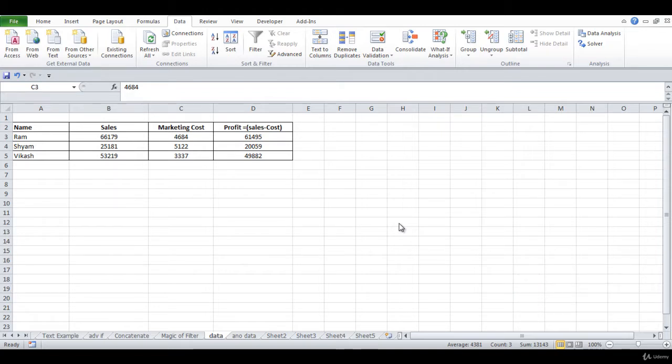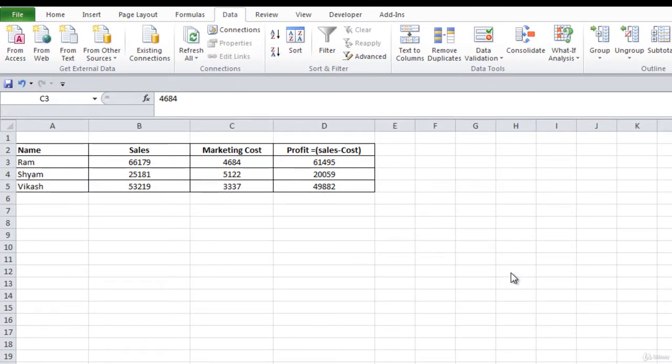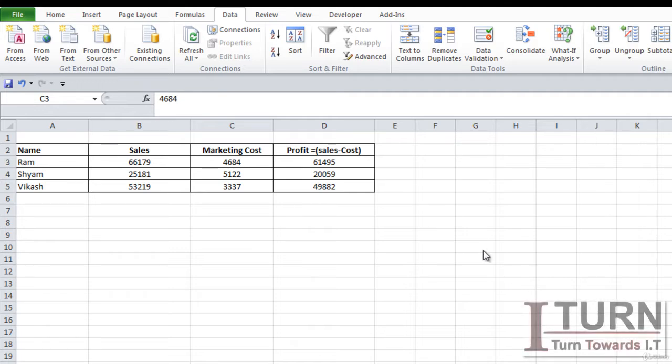In order to make you understand this, I will have to take an example. Let's say I'm going into a meeting and I've got three executives under me named Ram, Shyam, Vikas. You may see in this data, the marketing cost which they are going to get is not sure. Maybe they will get the same marketing cost which is mentioned here, so that will be considered as average cost. Might be they will get more than that, and that can be considered as high cost, and might be they will get less cost, that will be considered as low cost.